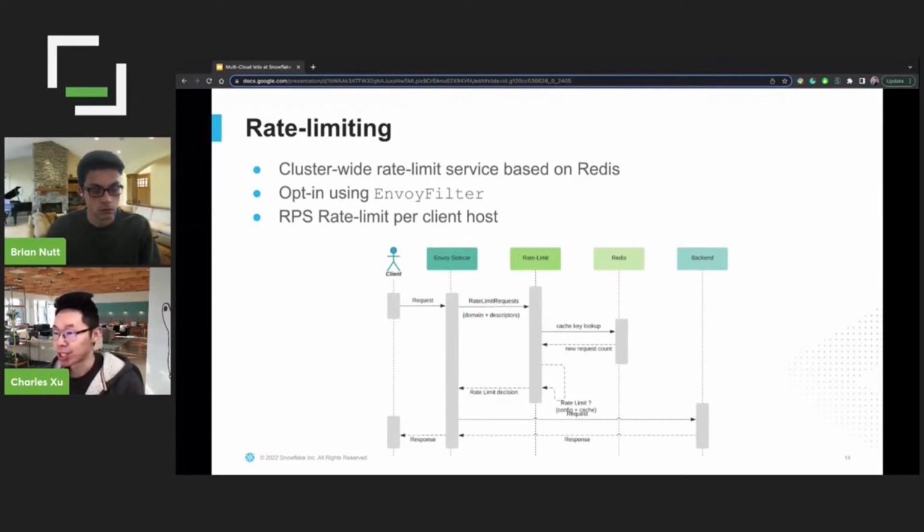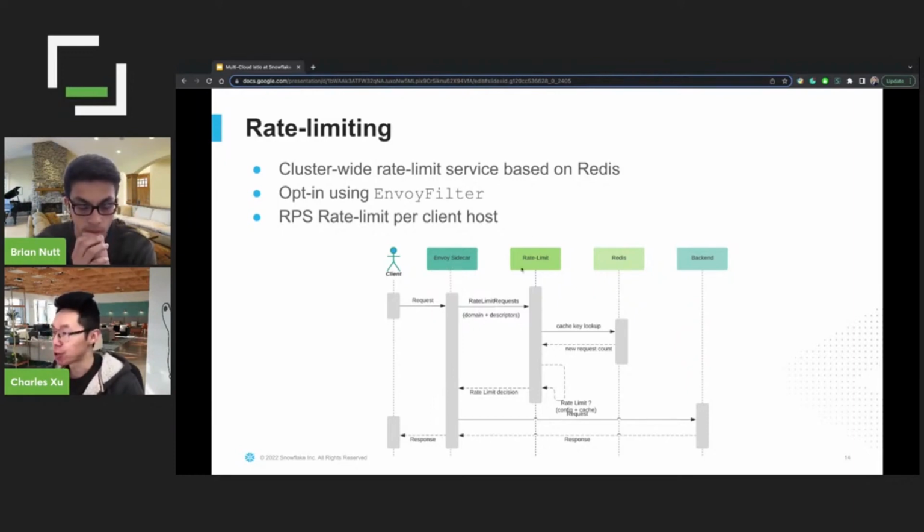And how it works is that once the client opts in to this Envoy filter or the rate limiting features, the client request hits the Envoy sidecar. Well, first prompt the sidecar to check with the rate limit service, which will make a rate limiting decision.